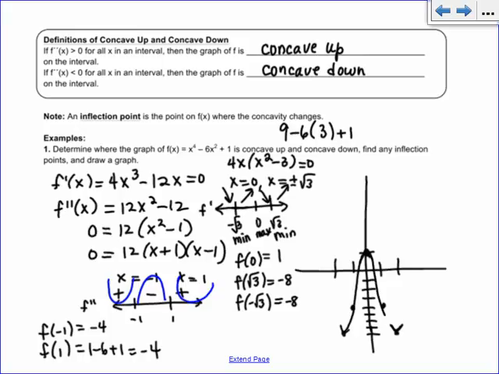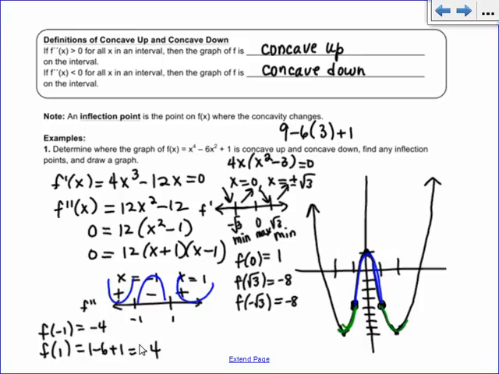Now the inflection point should always kind of work out in the end. When you connect your maximums and minimums, it should look like where it should be. So it does look like that's where it's changing from concave up to concave down. You guys see how this is concave down until we get there, and then all of a sudden it's concave up? Does that make sense? You guys see it? Okay. So that's our graph. Good?